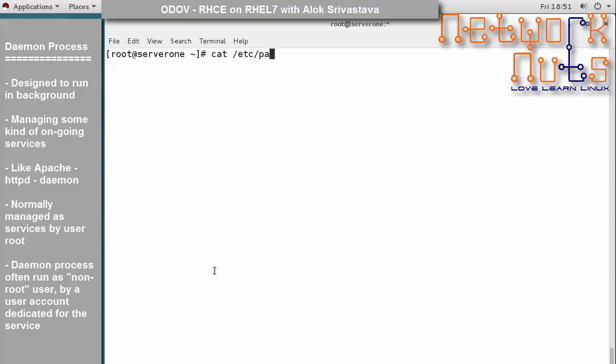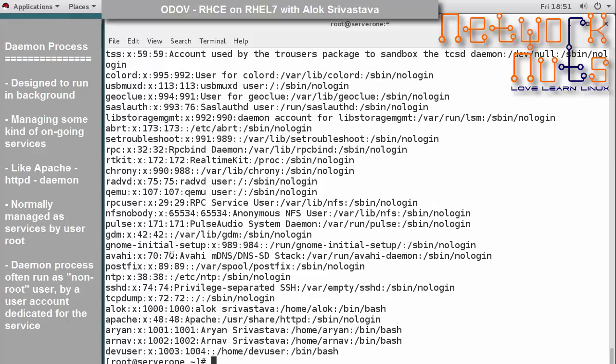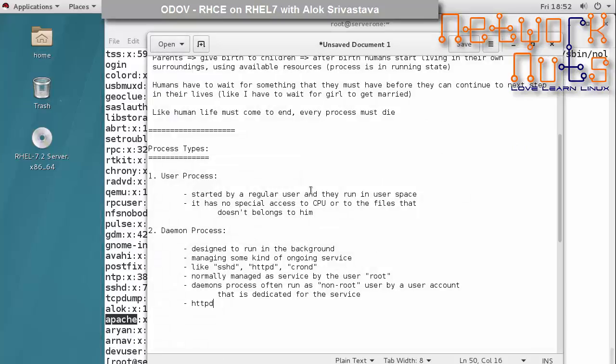Whenever you run any daemon like postfix, SSHD, NTP, chronyd, these are non-root user accounts dedicated for that service. So if Apache is running, it will be running with the credentials of the Apache user, not root. This is a very good thing from the security perspective.